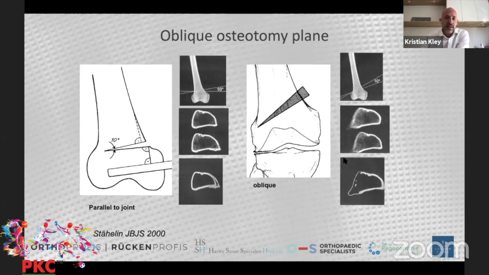So the problem now was that for these blades, the normal osteotomy cut was rather horizontal. And when you close that, as Tahilin pointed out, you don't have a complete matchup of the cortex after closure for closing wedge osteotomies. So therefore, it makes sense to perform the cut rather oblique, so that you, starting from the hinge, draw a line to the starting cortex, either medial or lateral. And from that starting cortex, you just look for the specific line that creates a rectangular structure, and then you go a little bit up and a little bit low to have an isosceles triangle that you can cut out. And once you have cut out an isosceles triangle, after closure you have full cortical support and therefore no offset, which gives you higher stability.